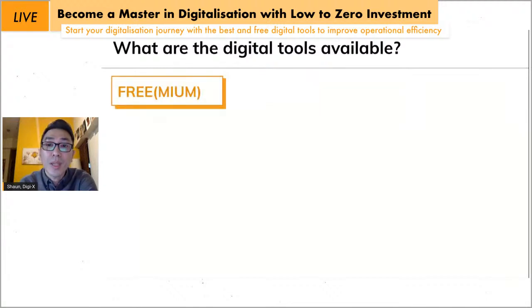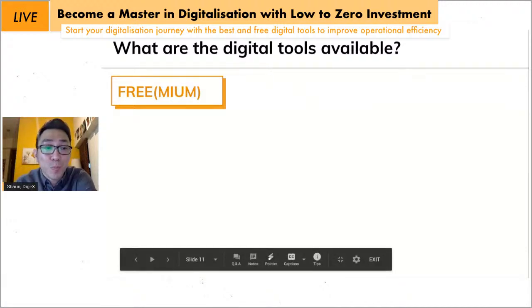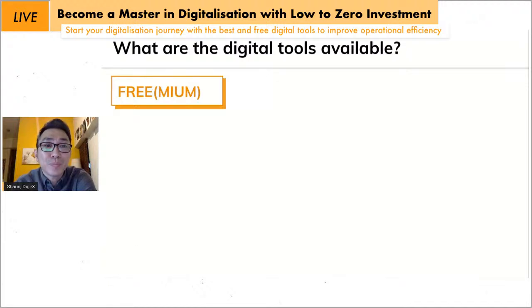Now, I'm going to share with you something that Digi or DigiX uses quite a bit. We have been using tools for a long, long time, right? We've been adding and growing some of the tools. So today, I won't go into details of each tool that we use, but I would just like to share where each plays its role.